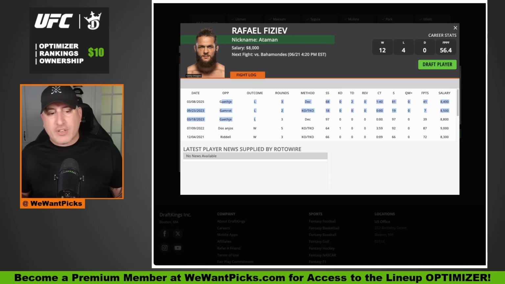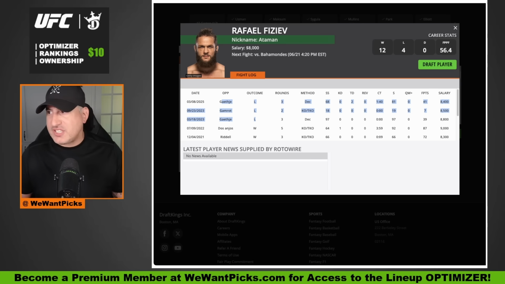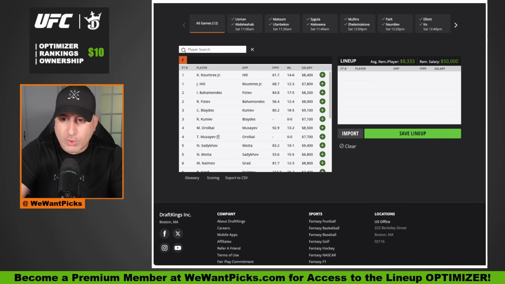And every time I've broken down this fight, I said my head and my gut are split. My brain is saying you got to go Fiziev. He's the better striker. It should be a striking match. But my gut is saying Ignacio Bahamondes seems to be on this run right now. He has more ways to finish. He's got the striking. He's got the submissions. He has more ways to win. So Ignacio Bahamondes is going to be my pick. You probably want exposure to both of them if you have multiple lineups.